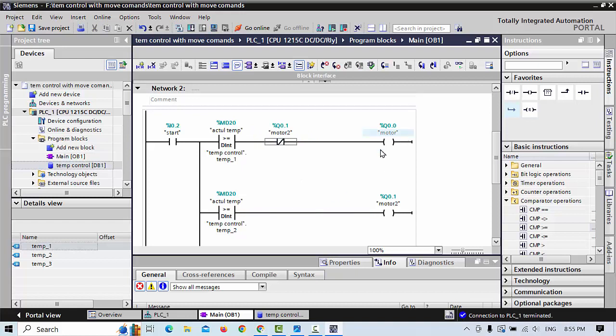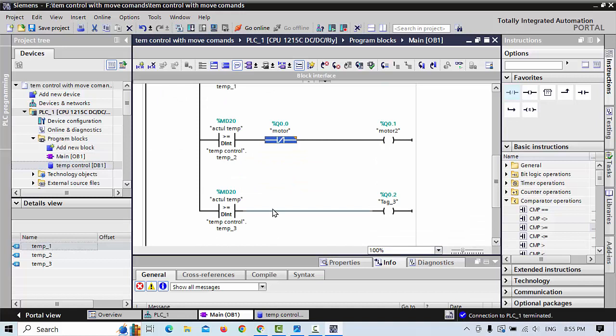When this one is on, this must be off, and this one also you can put here Q0.0, and here also you can put one closed contact of Q0.1 and Q0.0.